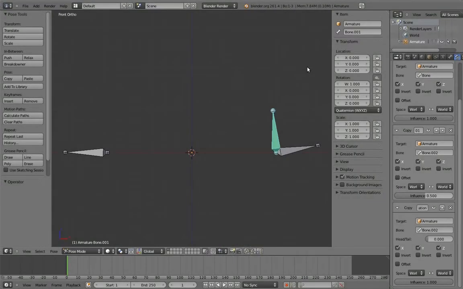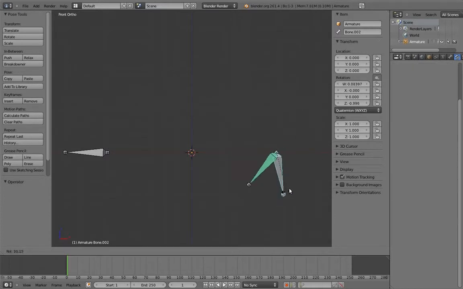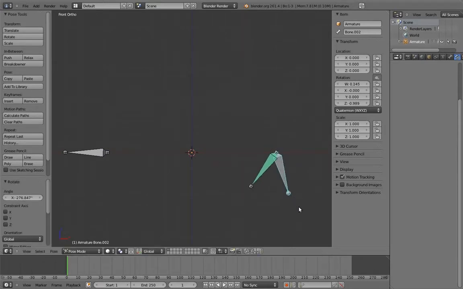One way that this matters to us riggers is that because matrices only represent 360 degrees of rotation, rotation constraints with partial influence can cause flipping when you hit 180 degrees. There isn't really any way for the constraint system to know which way around you want the bone to blend, so it always just picks the shortest route.